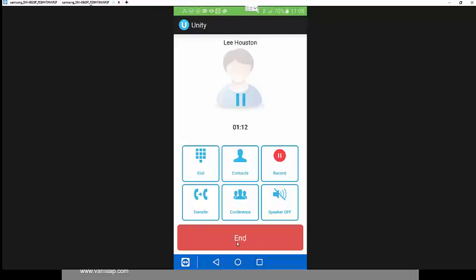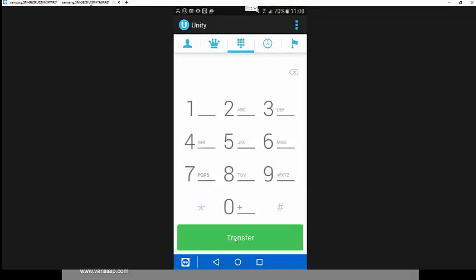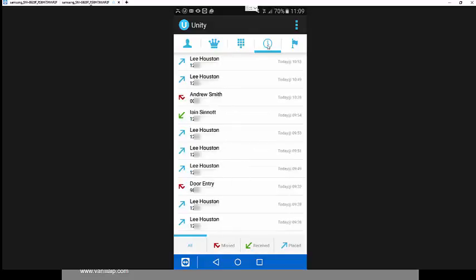Great. Now, let's jump back to this top section. I'll explain here, and I'll put a couple more calls in so you can see what's going on. I've got all of my call logs. I can see the outbound calls which I've made here. I can see the missed calls via the red icon, my inbound calls via the green icon. I can toggle between them through here, and as you'd expect, obviously I click on one of these, I can place the call again via the mobile.